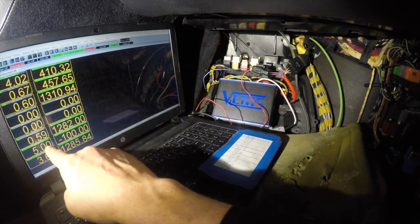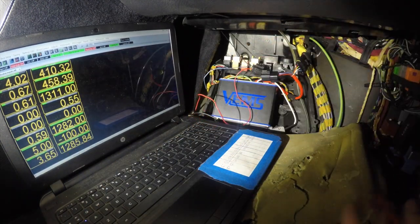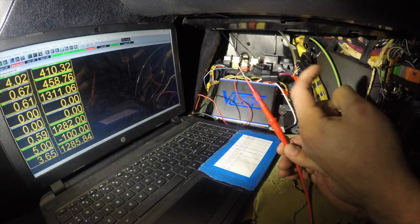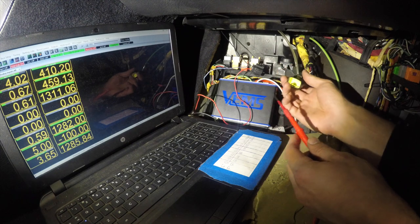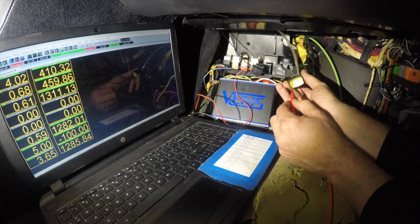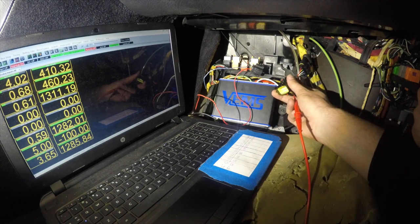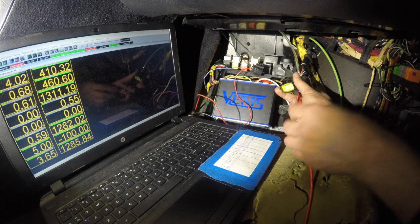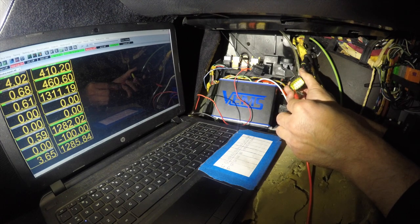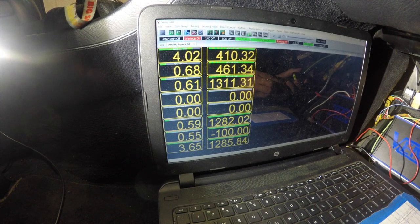You go on your computer to the ADC and all your channels are going to pop up. If you look at Mark's write-up, he says you need the 5-volt reference, but for me it's channel 6. You take your connector and get your jumper wire — the other side is on ground. You basically just hit each pin, ground each pin until you find the channel you need. So you see that go to zero on there — that's for the launch control, so we know which channel that is.